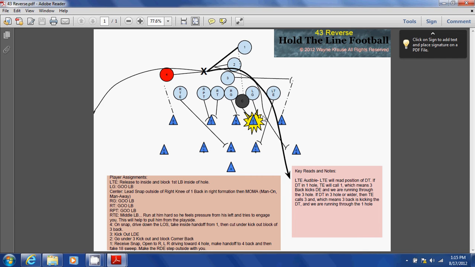Upon that three tag, this tells the three back that he is now kicking out the D-tackle and that we are not blocking this defensive end because we're going to run underneath him. So the three back would then kick out the D-tackle right here. Everybody else is doing the same except the two back and the four back will have to bend it in and run through the one hole versus running through the three hole in their previous example.